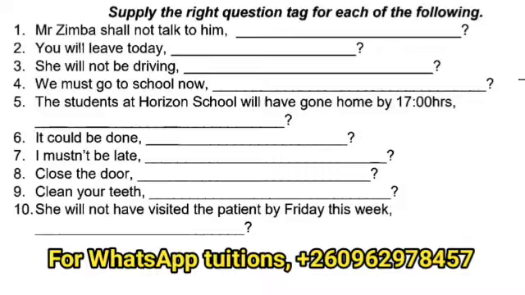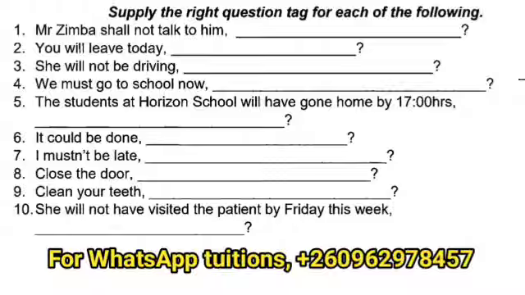So, like I said last time, you look at the potential prepositions. Here, the word to, but you never see a question tag with the word to inside. So the only option here is the word shall. And then you ask yourself a question: is this sentence in positive or negative form? You realize that it's in negative form. So you write your question tag in positive form. Mr. Zimba shall. So you write the word shall.